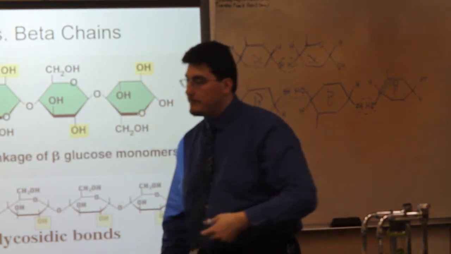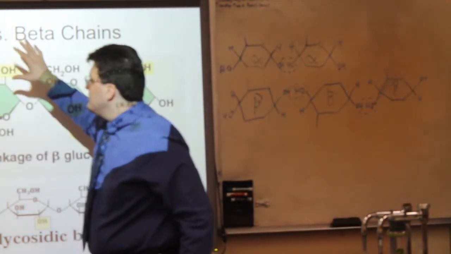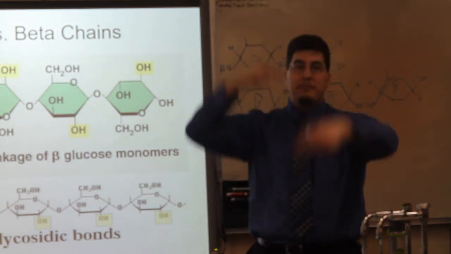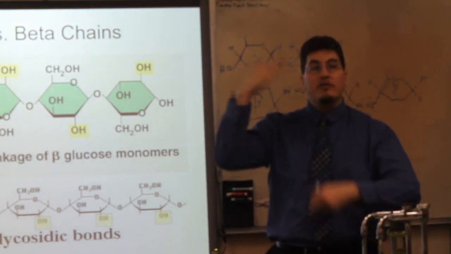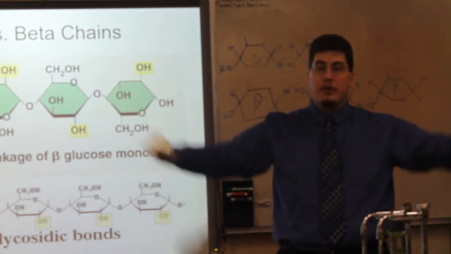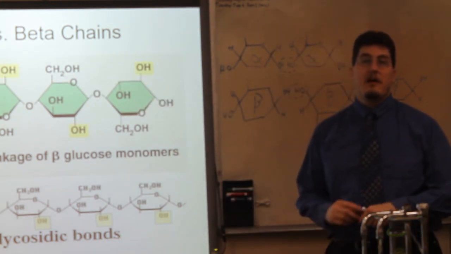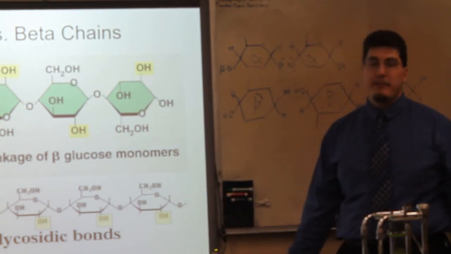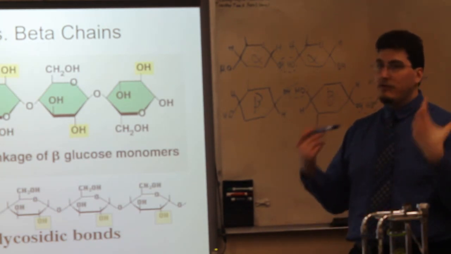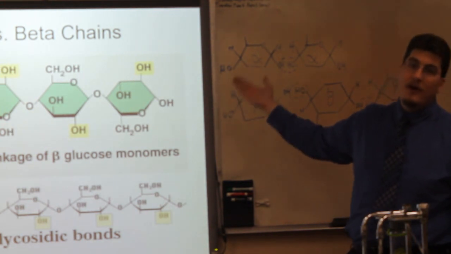That's a solenoid. But with beta glucose, these hydroxyl groups are 180 degree flipped from each other every time. So they will not interact. So they will zigzag into a perfectly straight line. So you get this fiber that is cellulose, thus fiber in your diet. That's why green leafy vegetables give you fiber, because the primary component in plants is cellulose, fiber.